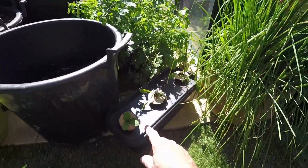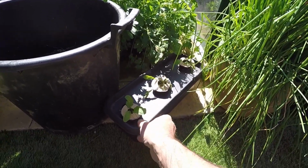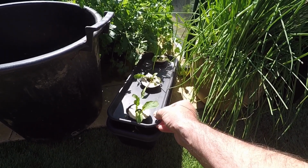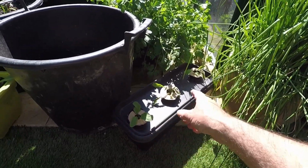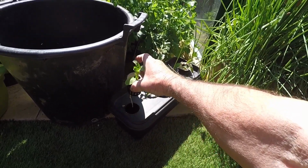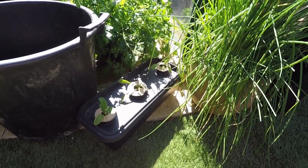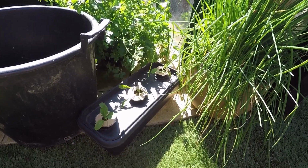What I've done down here, I've put three little rocket lettuces in a little planter, as you can see, and inside it, it's got hydroponic liquid. I've done this before, grown lettuce in these little planters with this system, and it works really well. A couple of weeks on, they look a bit sad at the moment, but that's because they've just been transplanted. But believe you me, they will do what they say. They'll rocket up, those rocket lettuces.